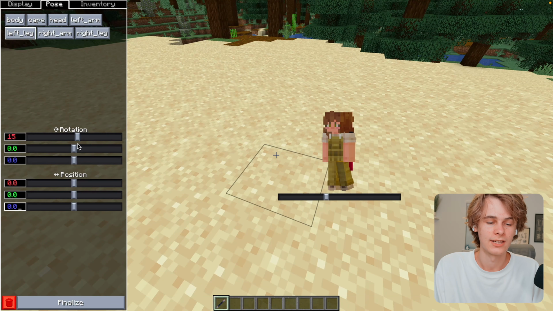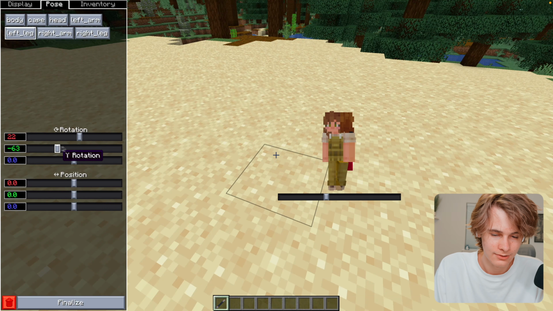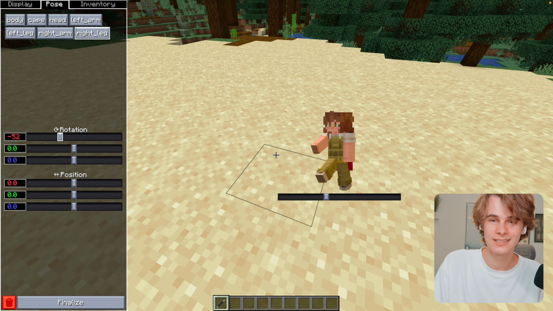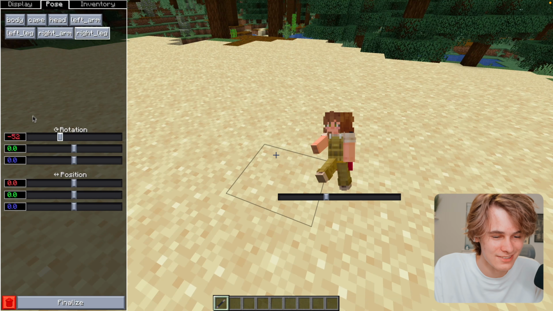So pretty much, it is just like CustomNPCs. We can just rotate everything like we're used to. It's not hard to get used to or anything, and this is what I'll definitely be using, but this isn't the only reason that we're using this, so let me show you some other things you can do with this mod. There are dogs barking outside my window.